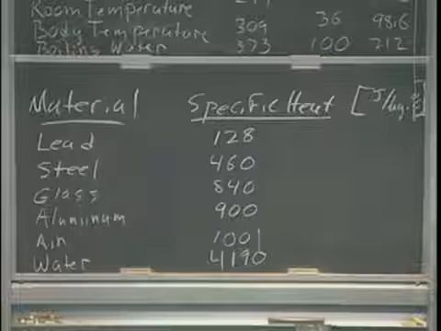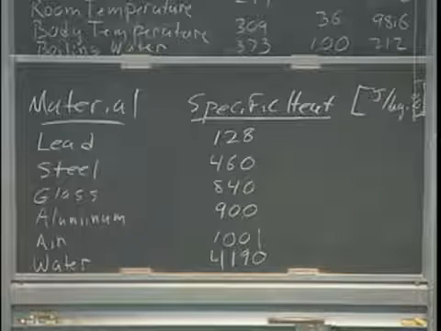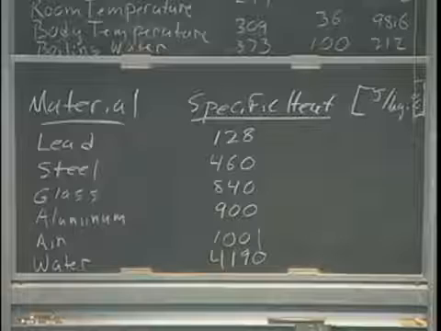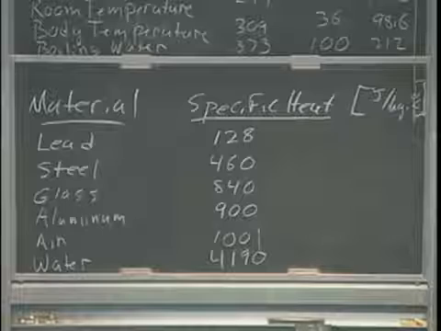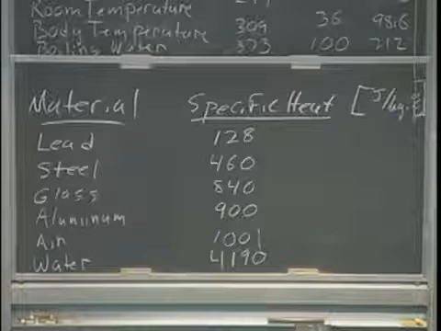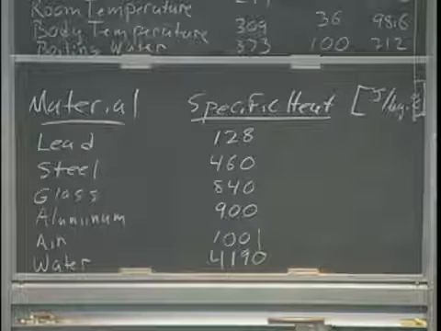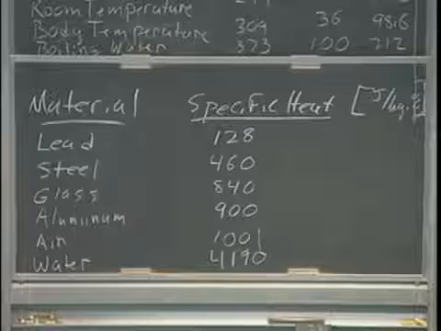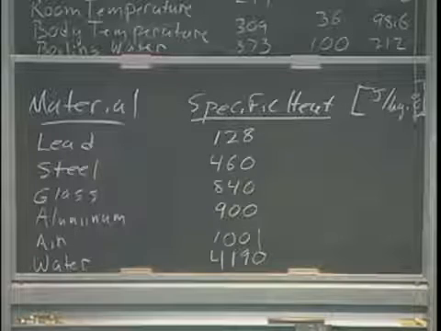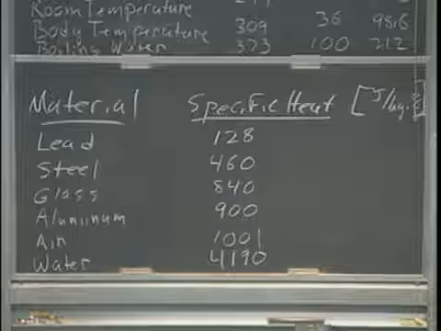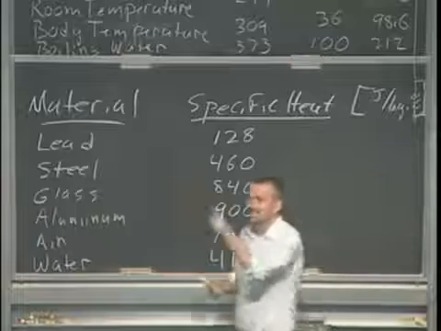So that means that if you take a certain amount of heat and you transfer it into the lead ball, its temperature is going to go up 7 or 8 more times than if you take the same amount of heat and put it into the aluminum ball. Right? And so if we dropped aluminum in here, it would take longer for it to transfer energy, and it would require more energy transfer for it to reach the same temperature as the water. And at the same time, as the heat is leaking out of the water into the ball, the water is going to be cooling down as well. So ask me later if that doesn't make sense.